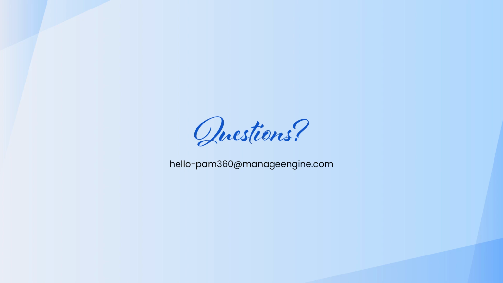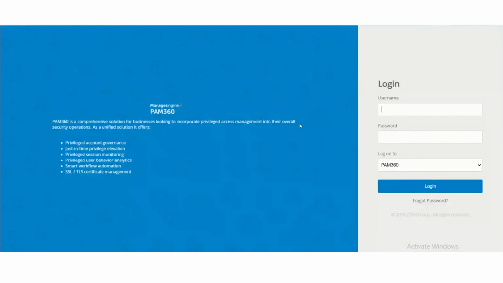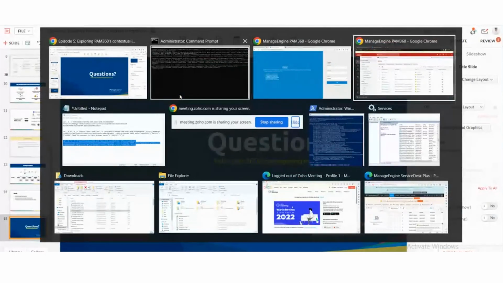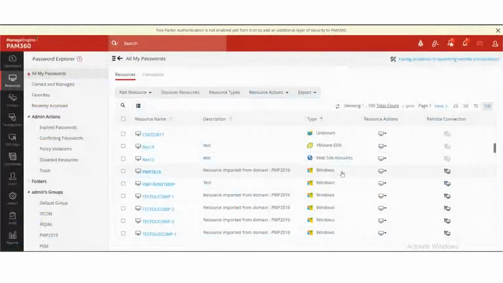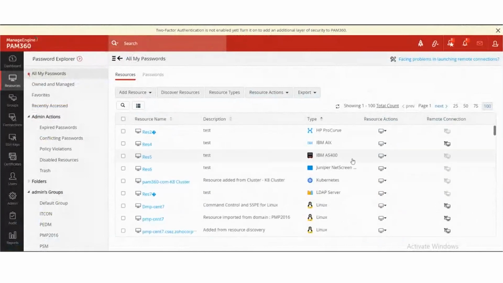I see that there is a question raised by Bhavesh stating, root password of SQL, how can we secure? Okay, so if you take an SQL resource, first you need to add the SQL resource inside PAM360. So let's take an example. This one is a particular resource.